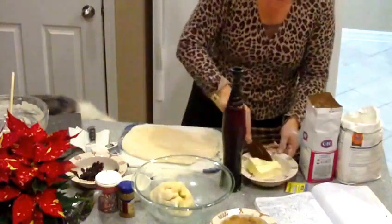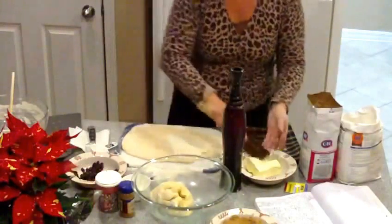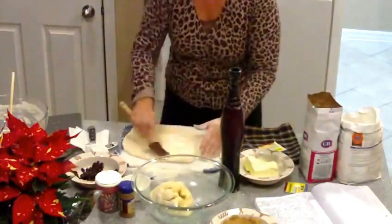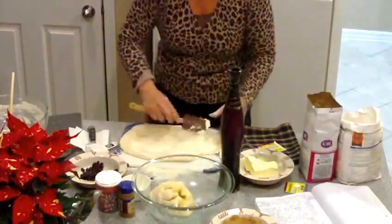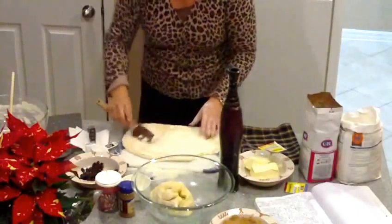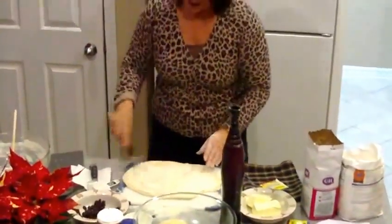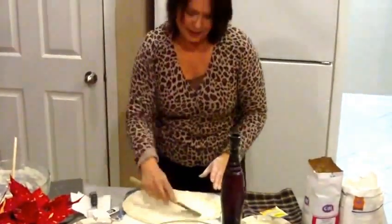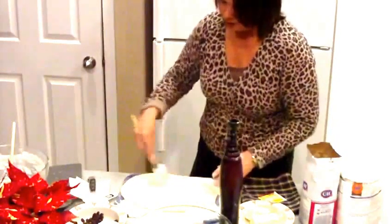All right, and now I'm going to take some butter and spread over it. And the reason we do this on butterhorn rolls, of course, the name butterhorn, but it keeps the center from baking together, and so it's easy to open it up and add a little butter or jam to your roll.